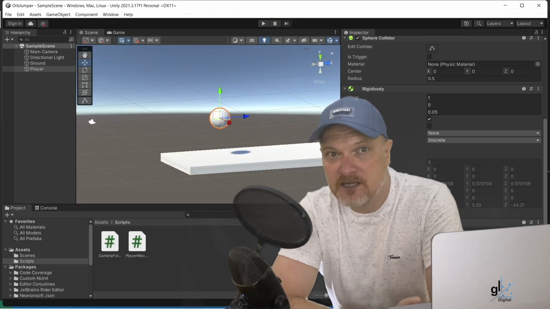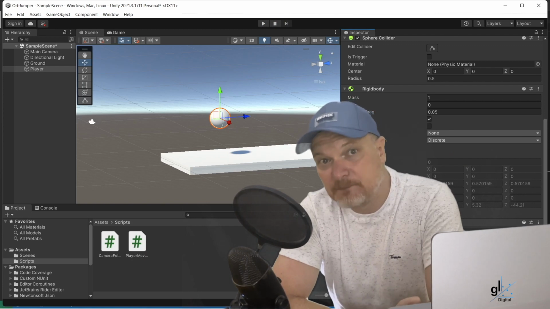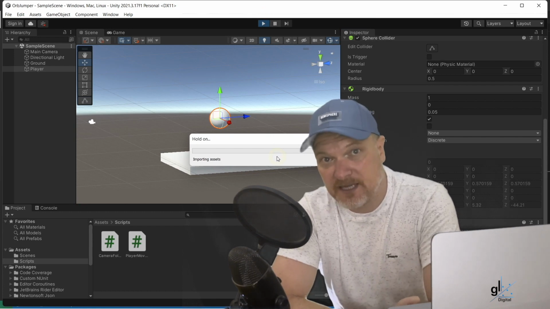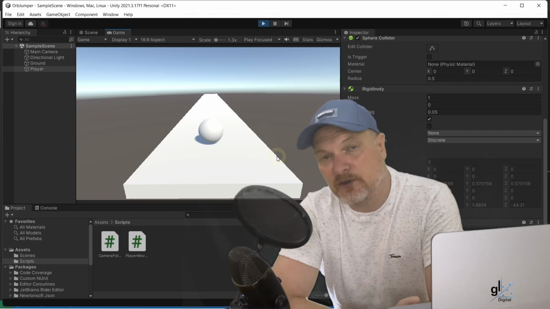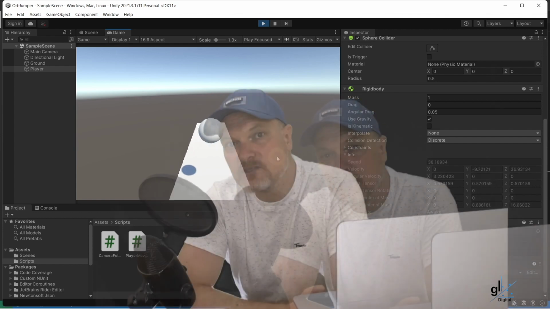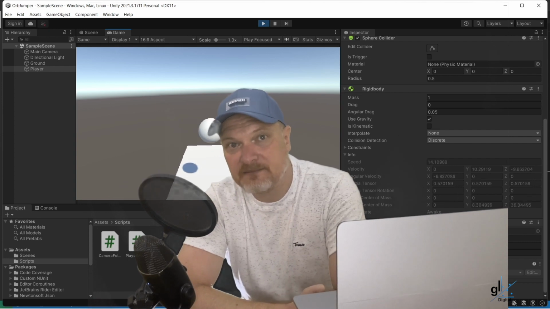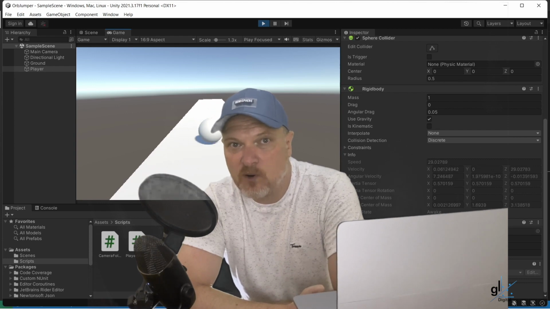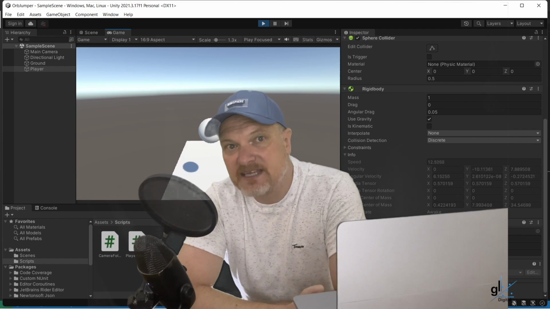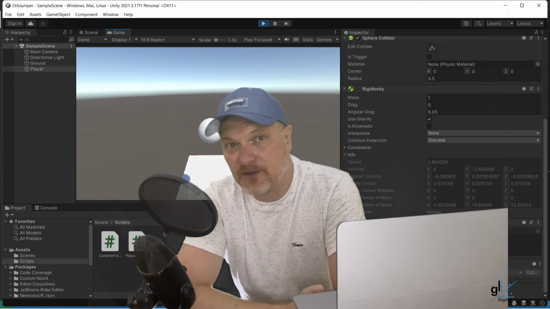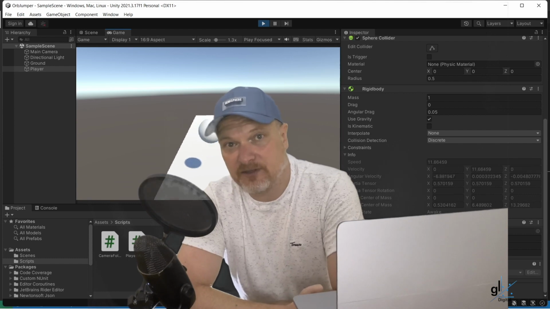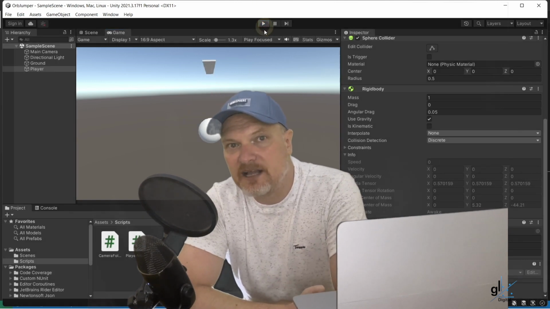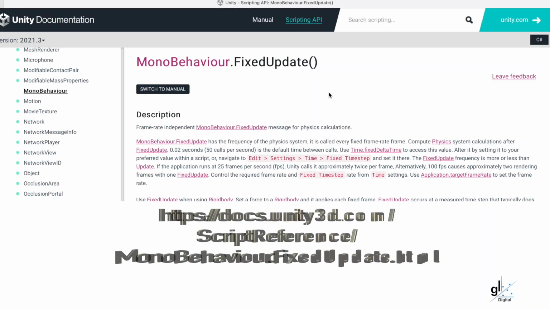For example, if the game is running at 60 frames per second, the Update method is called 60 times per second. If the game is running at 30 frames per second, the Update method is called 30 times within one second of time. So fundamentally, the difference between the Update and the FixedUpdate method is the frequency with which it is called. The frequency with which the FixedUpdate method is called is more aligned to Unity's physics engine. So it makes sense that physics-related code should be included within the FixedUpdate method rather than the Update method. That was just a basic explanation of the significance of the FixedUpdate method. If you want to read more detail about the FixedUpdate method, please navigate to this URL.